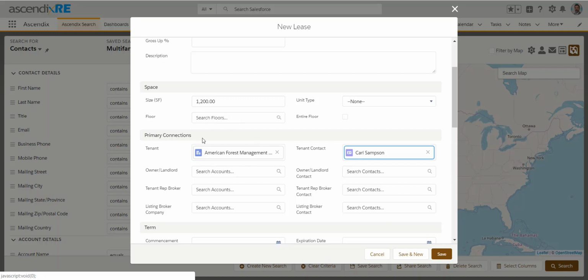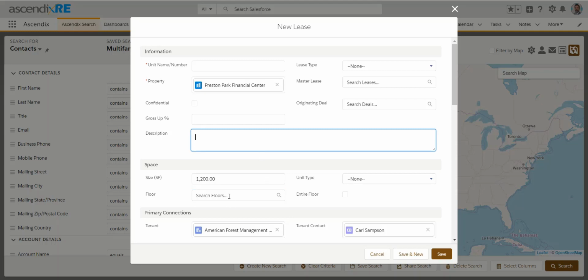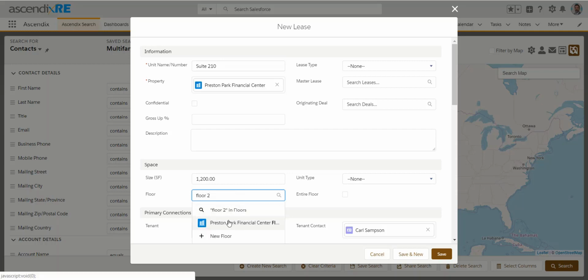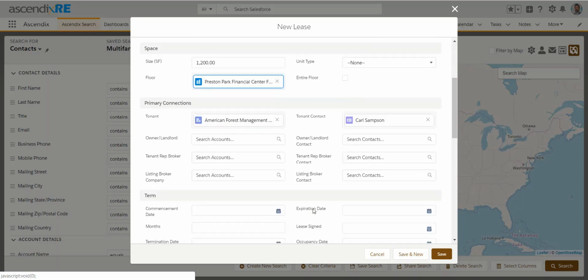A note about floors, again, back to the whole stacking plan concept, if you want this tenant to be on the stacking plan of the property, it's not sufficient on your spreadsheet to just have the number two. The naming convention for the floor is the property name plus the floor, such that for this tenant here, if they're on the second floor of this building, I'll just put suite 210 here. For floors, you'll see what I'm doing here. So I'm typing in floor two, but it's actually connecting to a floor record, and that floor record is called Preston Park Financial Center floor two. So the naming convention is the property name plus the word floor plus the number of that floor. So the number two on your spreadsheet will not be sufficient. It will fail. Rather, you need to have a formula that basically takes the property name plus the word floor plus the number. If you're not using stacking plan, you could just essentially disregard this.